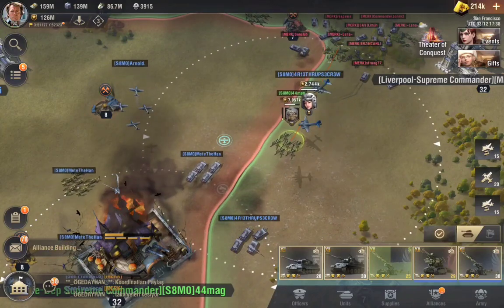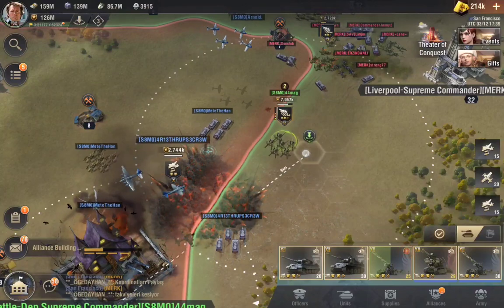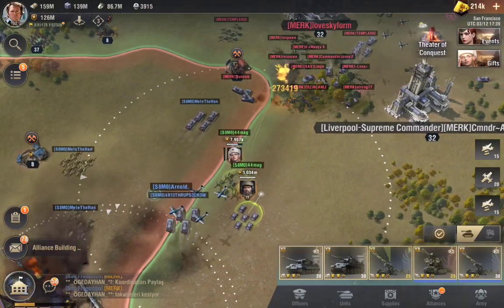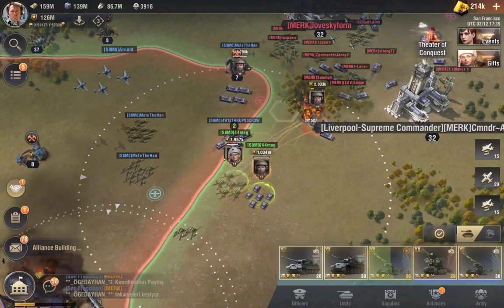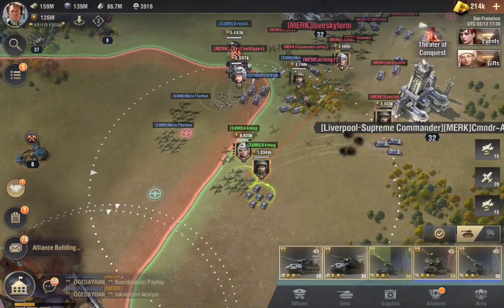So now they understand. They keep their distance. But I'm gonna go for them. Boom! Officer's kill. No more artillery. This anti-tank gun as well. He's gonna pay the price. This heavy, super heavy tank, why not?